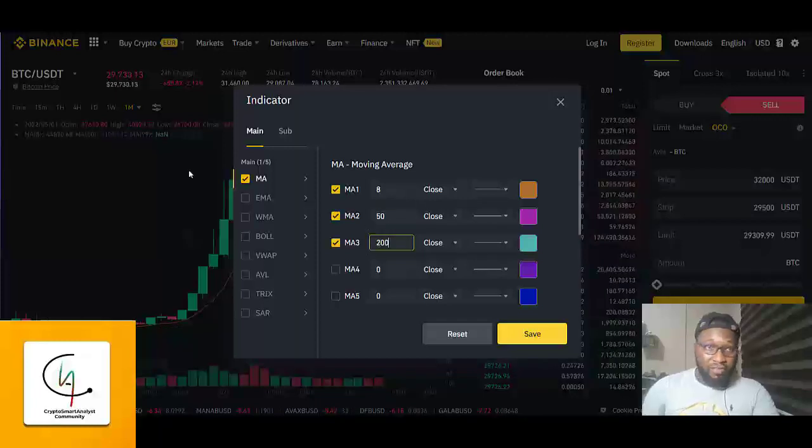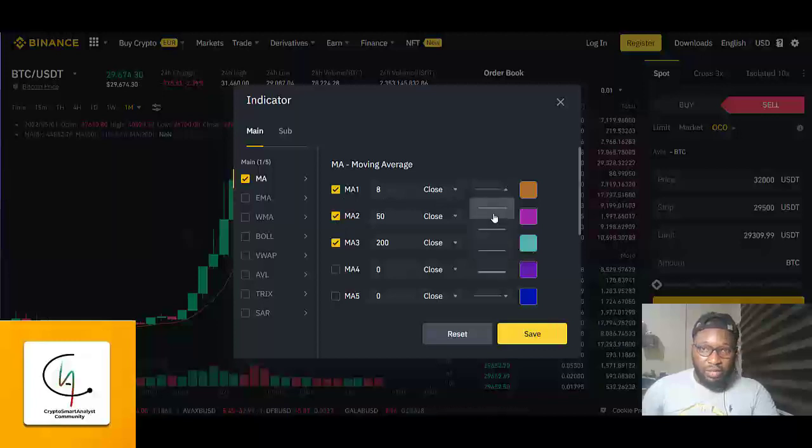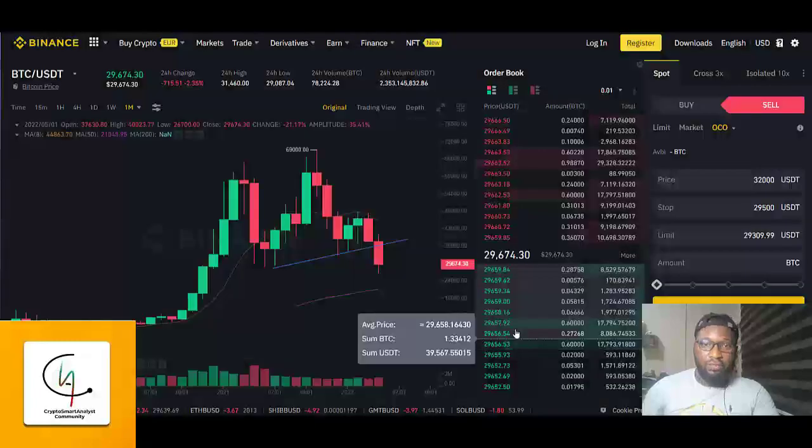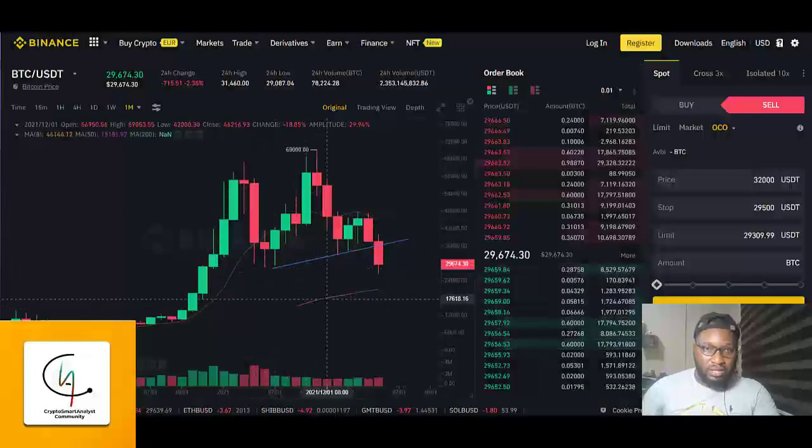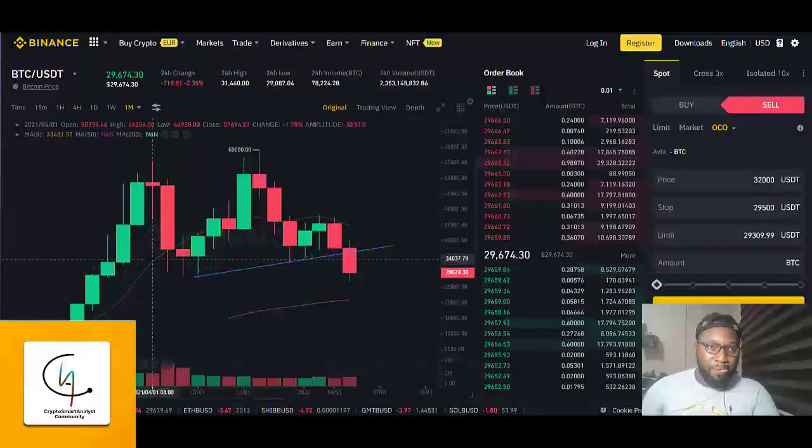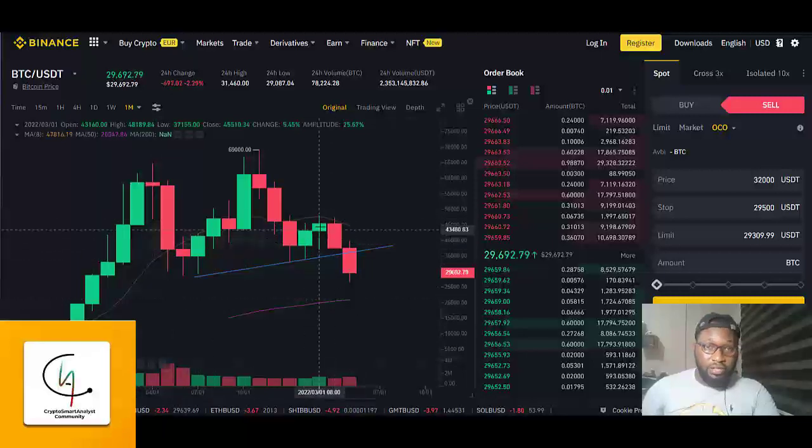This means, if I'm on the daily chart, this is the 50 moving average on the daily, and this is the 200 daily moving average. This is the 8 moving average. We have exponential, we have Bollinger, and several other indicators you can actually use. You can change the value and select how thick you want the lines to be. If you want to increase the line thickness, you can do that here and save it. So you can see the lines. You can see the 200. This is my 8 moving average right now, and this is the 50 moving average.